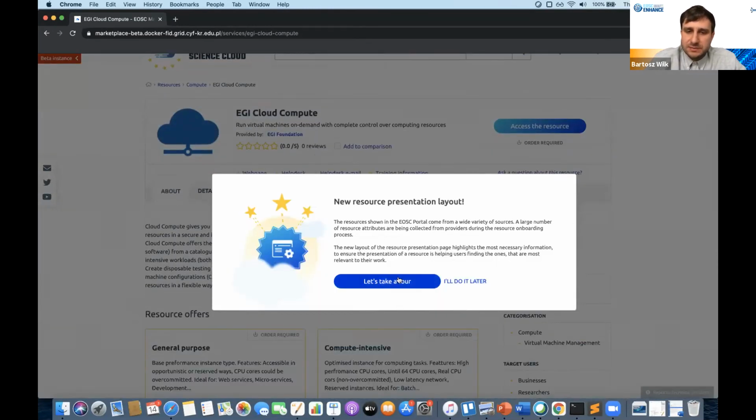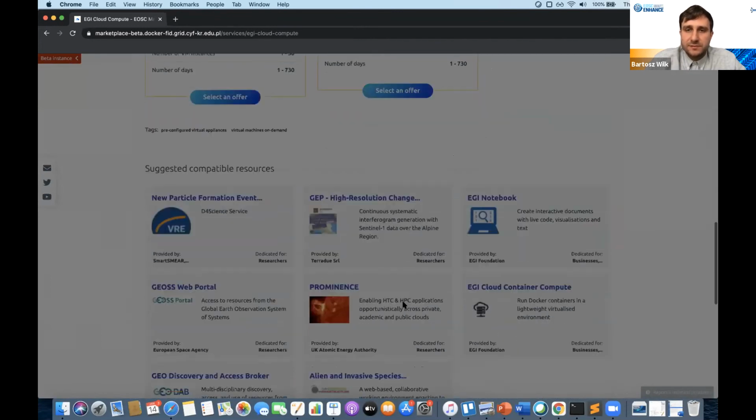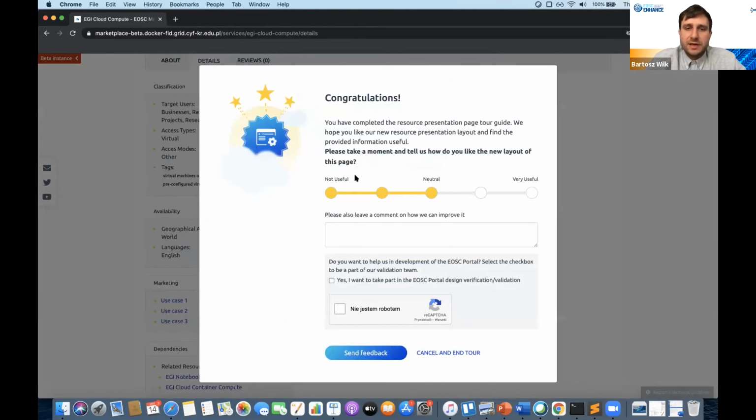What needs to be shown to you is the feedback mechanism at the end of the tour. So I'll quickly run through the tour again, and then I will be able to comment on the feature you just saw and tell the portal developers that the feature is very useful and leave a comment on how they can improve it. Just provide more information in the resource description.